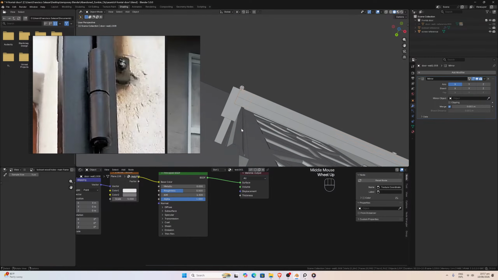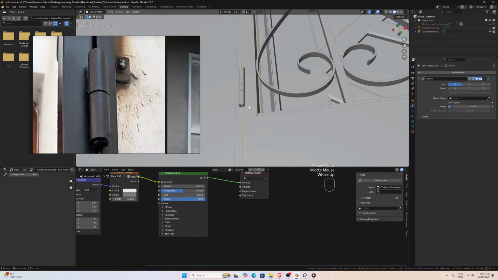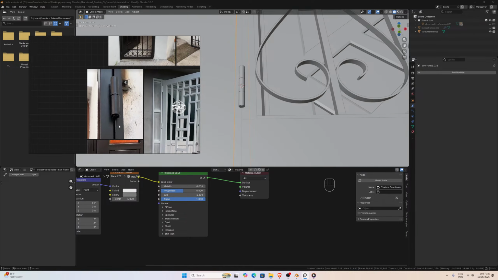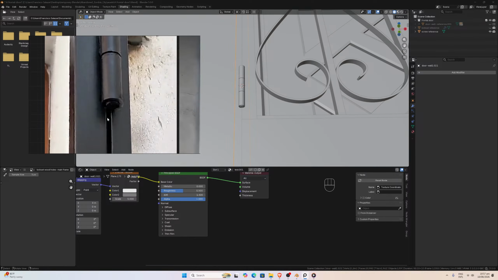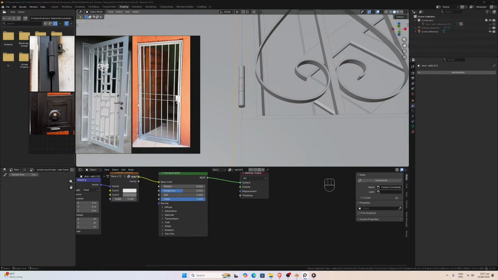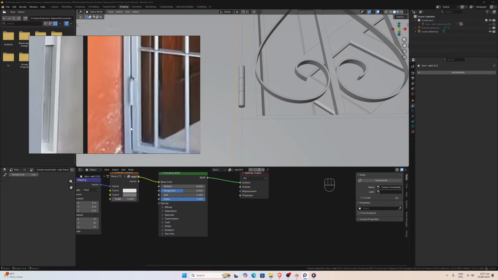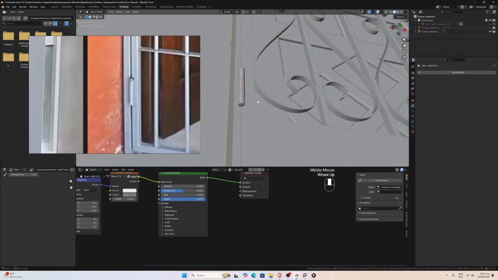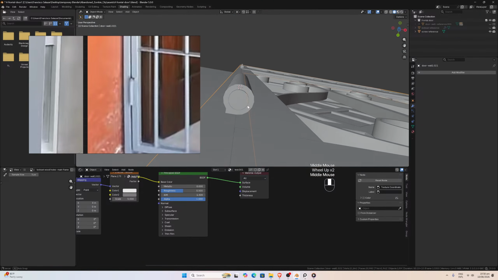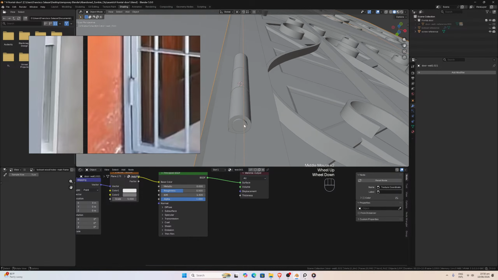What else can we do? So what do you say? Do we make this smaller or we just keep it like that? The only reason that I want to make this a little bit smaller is that I want to leave this space, and I think that this is very important in this type of doors. Look, we have space, so maybe I'm going to do that. And don't worry about the edges because I'm going to add the materials, and with the materials we're going to fix all of that.